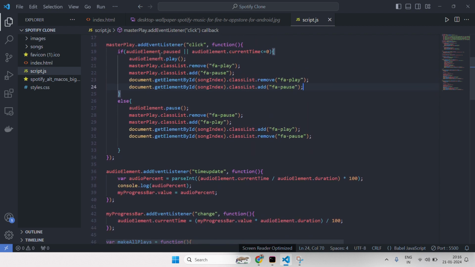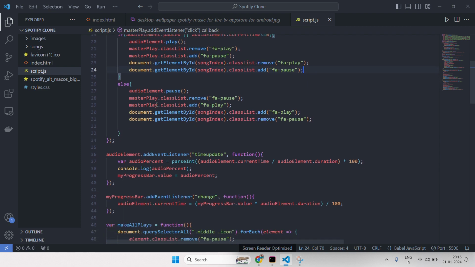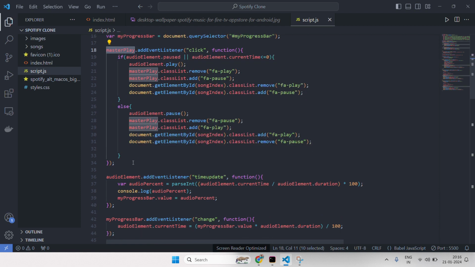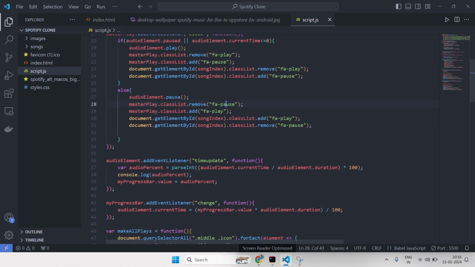If the audio element is not paused, if it is running, then we will pause it when we click on this master play button, and we will remove pause and then add play, and again here we will remove this play class and add, we will add this play class and remove this pause class.